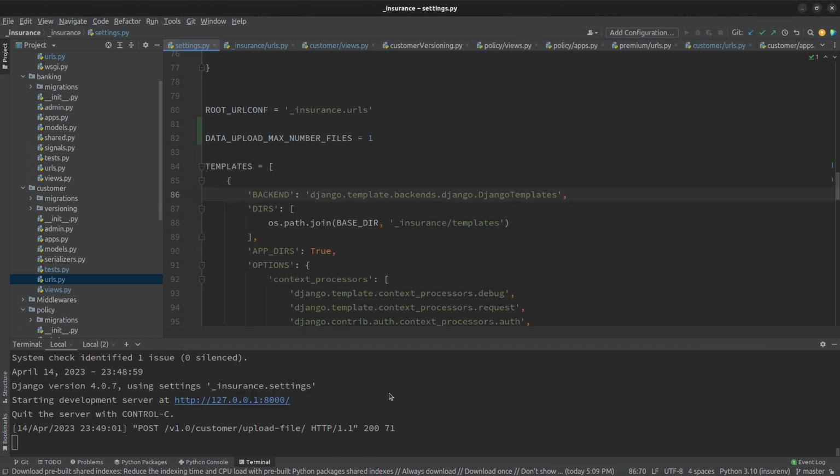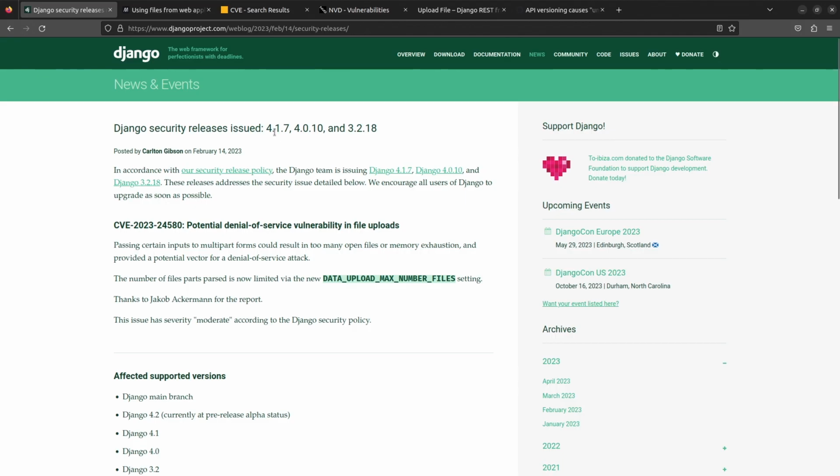So I think we have a versioning problem. As you can see, Django version 4.0.7. That's the version of Django I'm using. But this patch, the new feature data upload max number files, has been applied on, let's look at that, Django 4.1.7, 4.0.10, and 3.2.18.